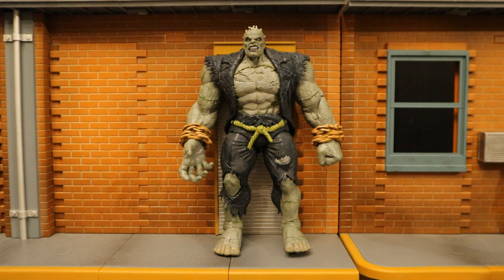Now my initial reactions with Grundy — he looks good, not great. But damn, is he undersized. Grundy literally should be twice as big, if not bigger than that compared to this figure. This figure is maybe 8 inches tall, and we will measure it later in the video. Big disappointment with his height if you want him for an Arkham City Grundy. But on the other hand, if you want to use him as a fill-in for your comic Grundy, he's probably right around the right size.